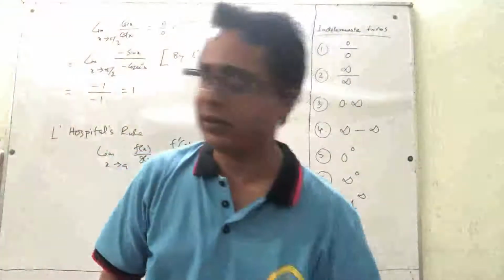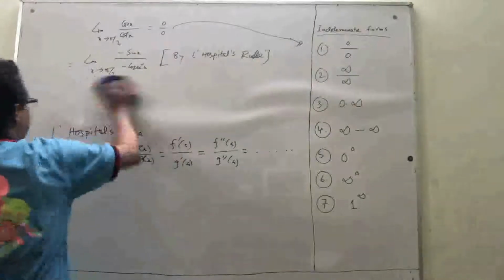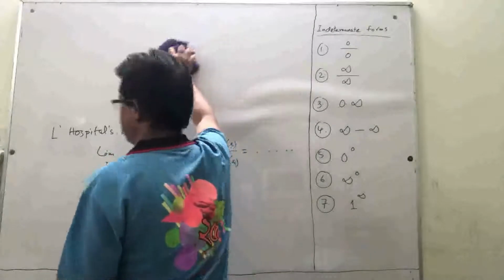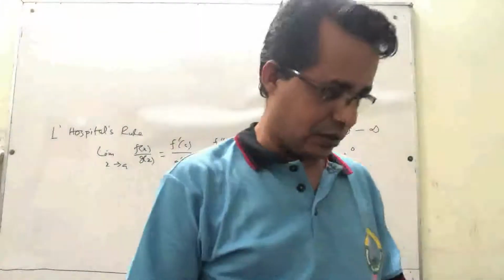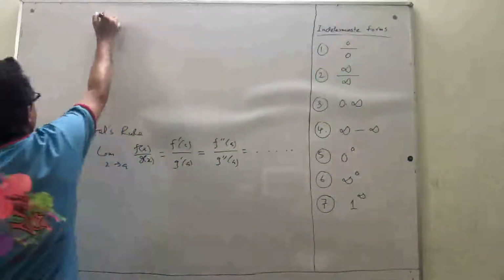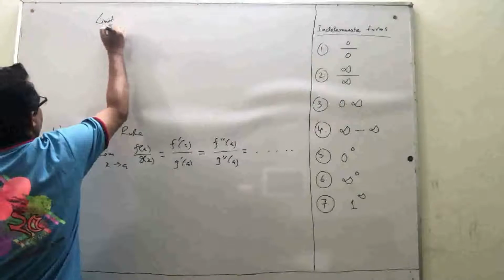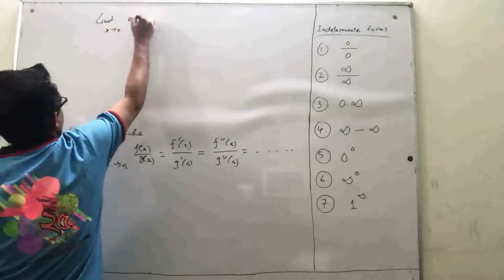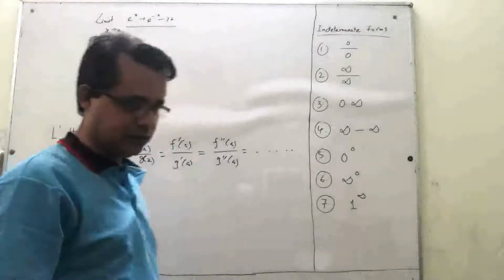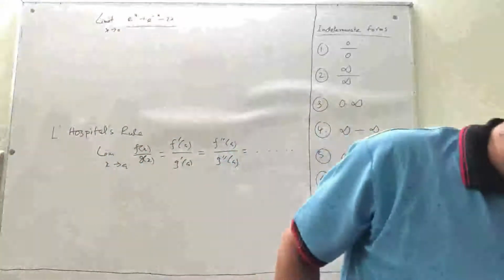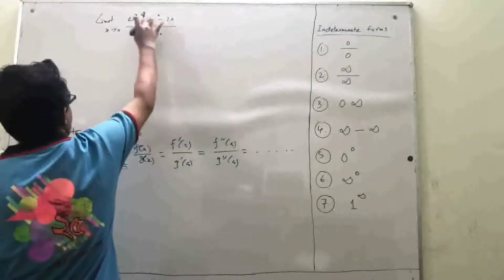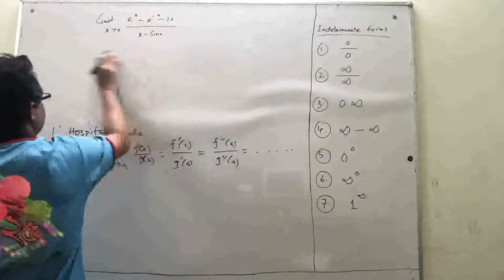So dear students, we can take another example on this context for honors class students. Limit x tends to 0, e power x plus e power minus x minus twice x, divided by x minus sin x. X minus sin x here, not plus.